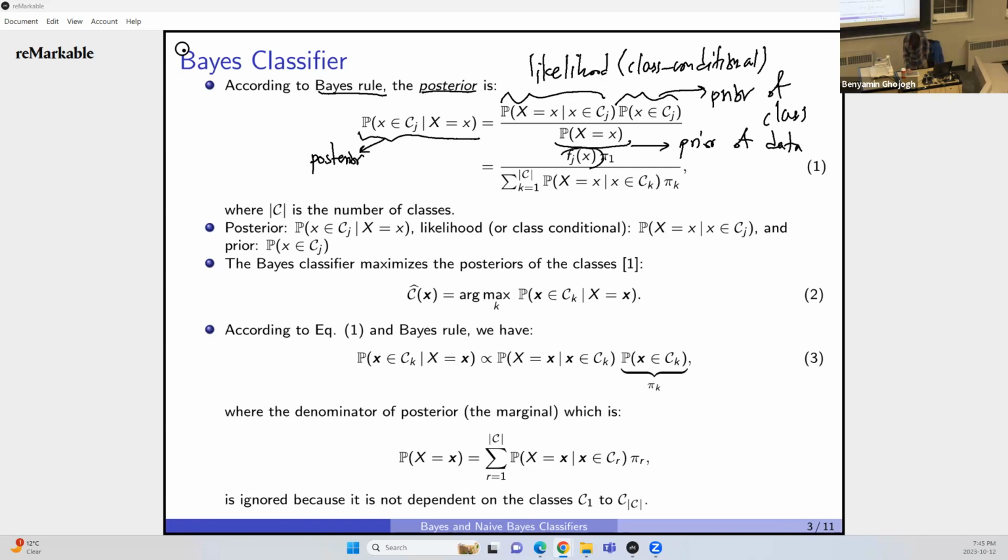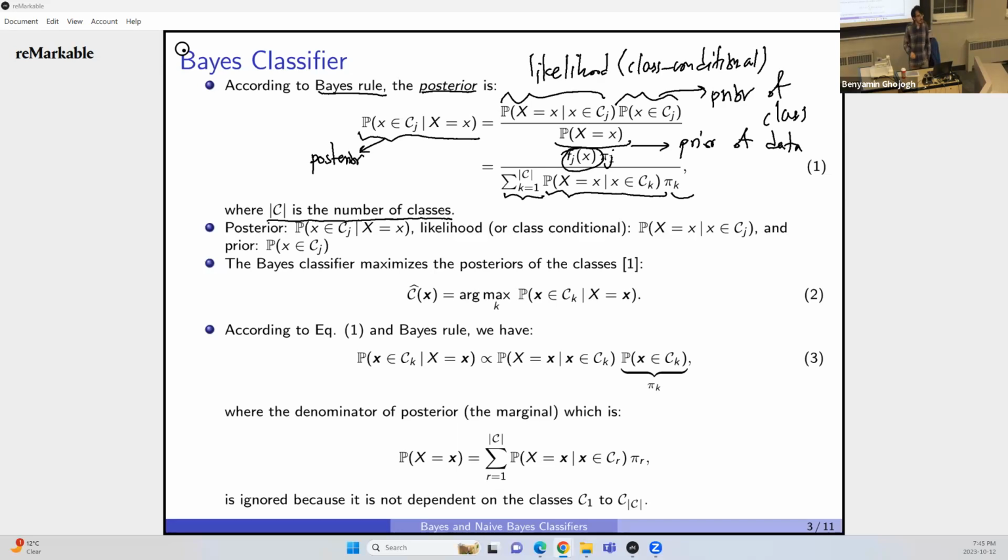The likelihood I can denote by f of xj, and the prior of the class let it be pi of j. And by the way, I can marginalize that. Do you remember the preliminaries? We talked about it. I can say P of X is the summation of P of X given C times the probability of all of the classes. I should sum over all of the classes. This is called marginalization. See that this is the cardinality, the number of classes.